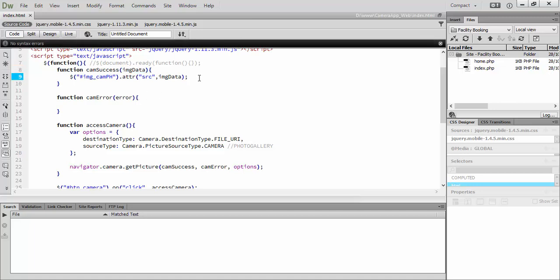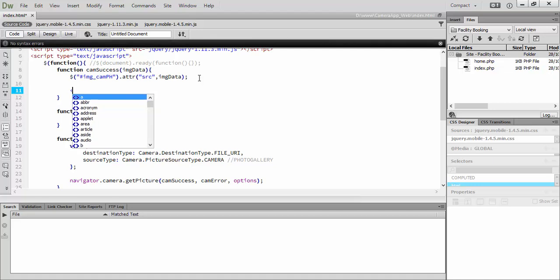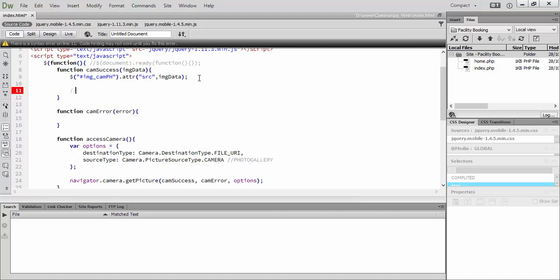So what we are essentially doing here is assigning the image source, for instance, to be file where your file is stored on the phone. Image.jpg, that sort of thing. Okay, so this is essentially what this statement is trying to do.